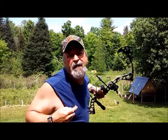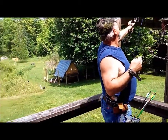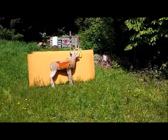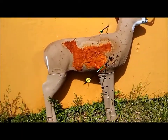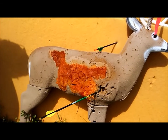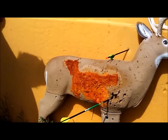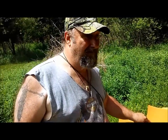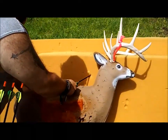He hit it. I saw the deer move. Winner, winner, chicken dinner. Right in the heart and right over his back. He just shot a hair over his back. I'll take that shot. So it looks like I pulled ahead and I'm at 8 points. 8 points. You're lucky I sneezed on this one.